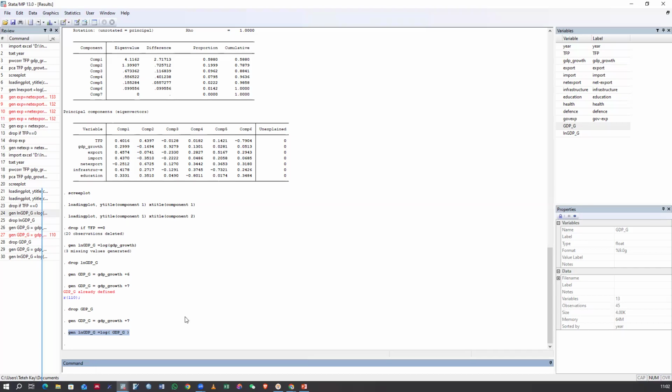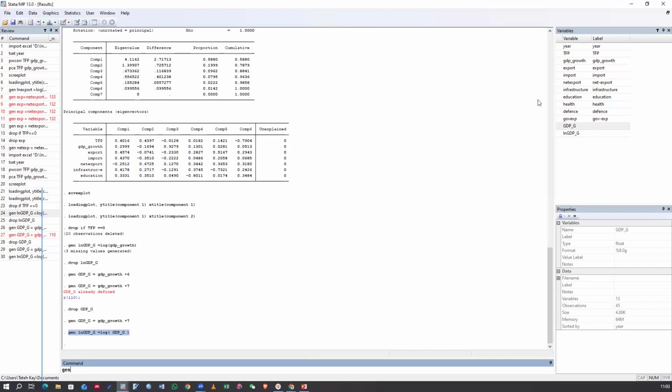Perfect. Yes. So, ladies and gentlemen, this is how we transform the data. Now, the same way we can generate the log, we can transform this same data, which is the net export. So generate it by adding.